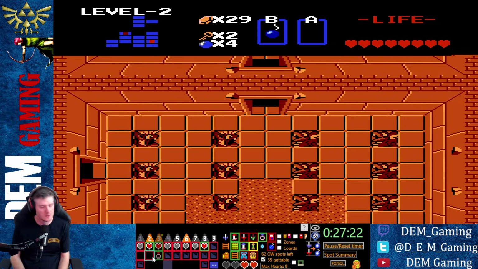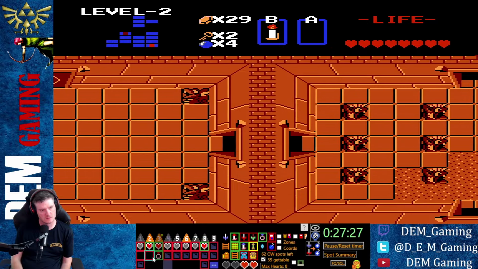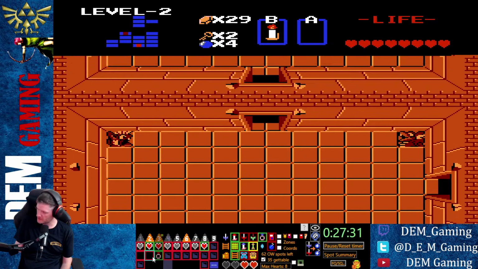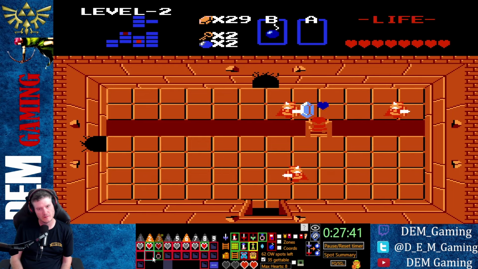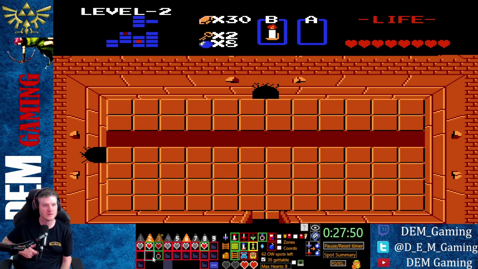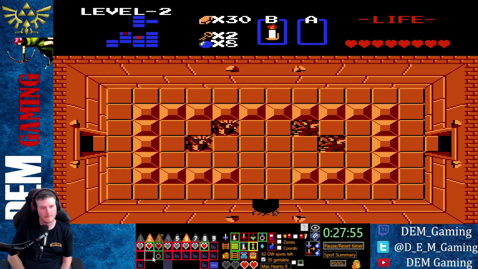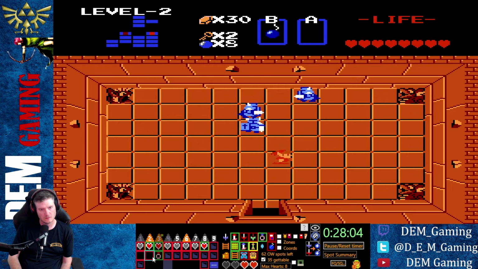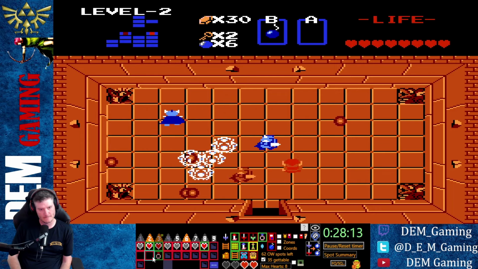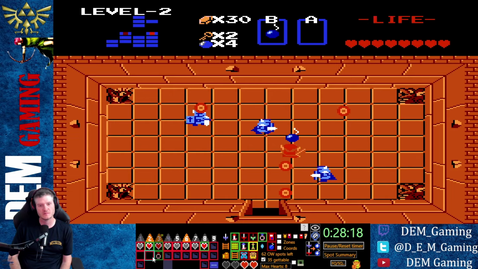Damn, I was hoping one of those guys would drop me. Forgot about that room again, too. Really? You guys are just not gonna give me any bombs tonight. That's what I'm talking about. Ah, man, I almost had that lined up perfectly to hit a couple of them. Nothing. I was hoping that was the floor drop.